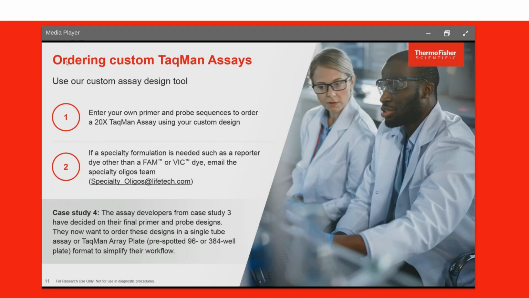But now they're transitioning from an R&D environment to more of a production style environment. So they're going to need to increase the throughput within their lab. They may want to make the workflow within their lab a little more straightforward. So right now the technicians within their lab would be adding forward primer, reverse primer, and probe to every master mix that's prepared. Maybe they would much rather have a 20x TaqMan assay with that specific forward primer, reverse primer, and probe within it.